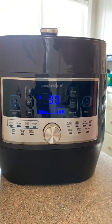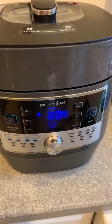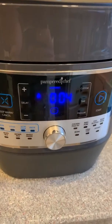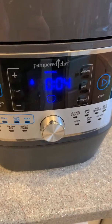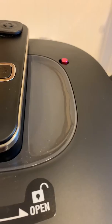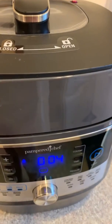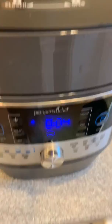So you put your lid on, push start, and that's it. And then you wait 30 minutes. So our timer went off 4 minutes ago. And the cool thing about the Pampered Chef Quick Cooker is once the timer goes off, it starts to count up. And in about 10 minutes, this red pressure switch will go down. With beans, you want to let them naturally decompress. It'll help make the beans more tender.